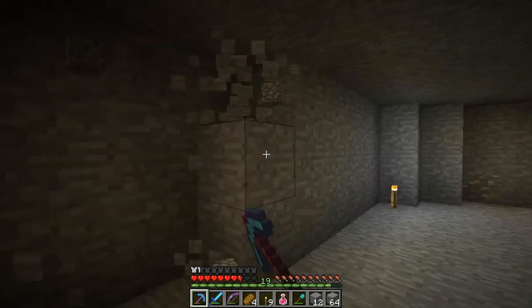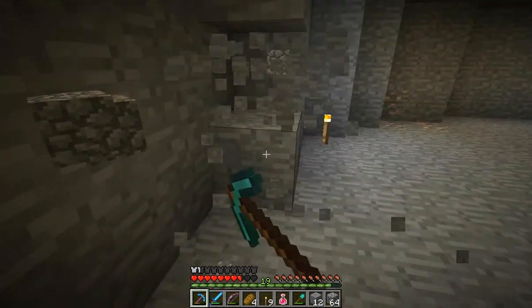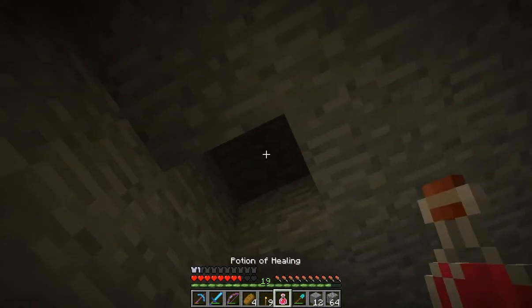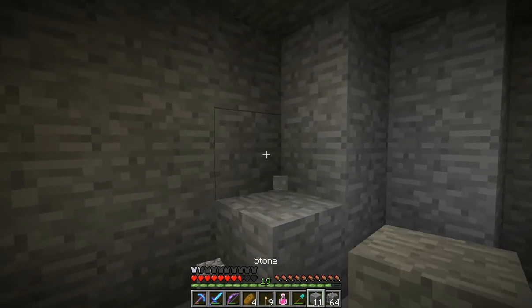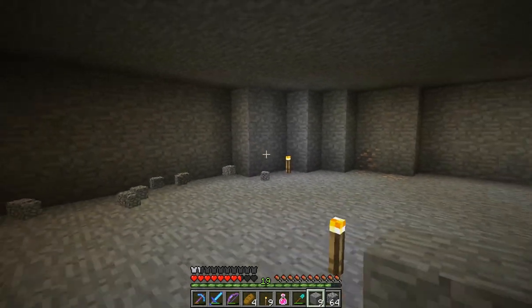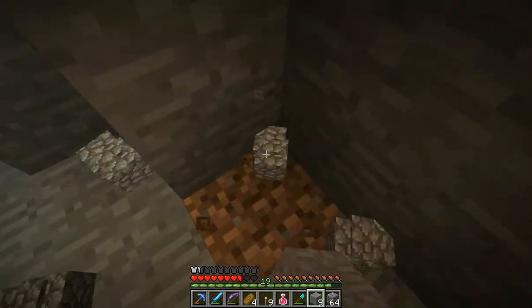Oh yeah, the terrain generation updates. I'm hoping, I got a couple ideas for what they should add. I'd like to see more. I really think they should focus on oceans, or bodies of water in general, because oceans suck. There's no point in it. You see an ocean, you're like, oh God, I don't want to have anything to do with this.